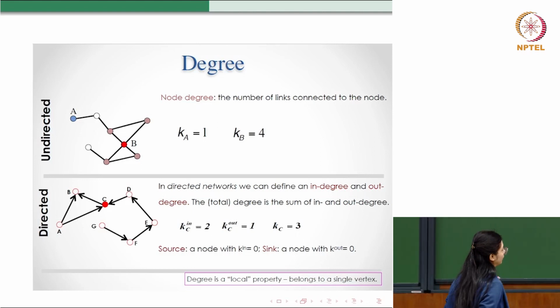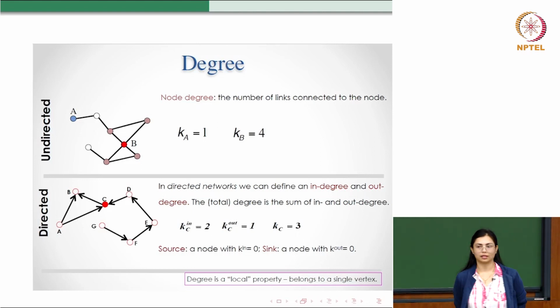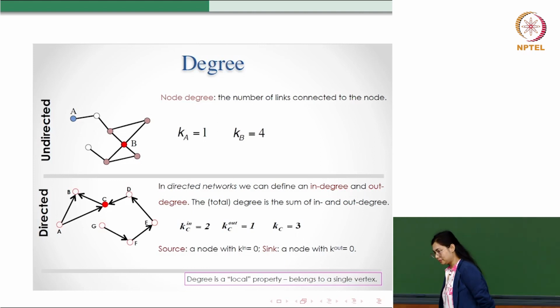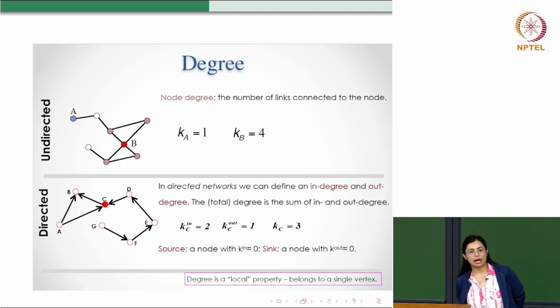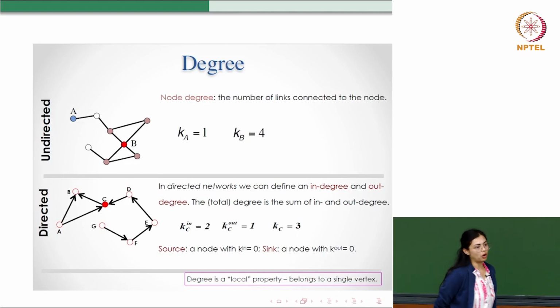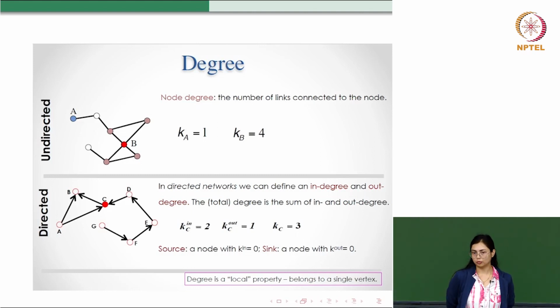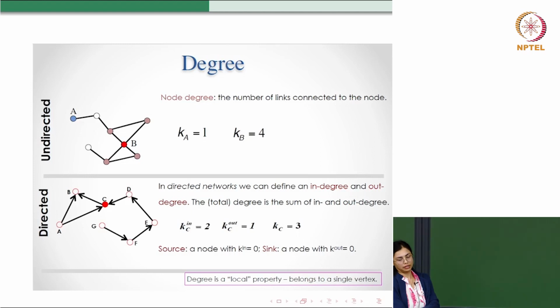Right. So what about the email network? If I send out emails, then that is an out-degree. Your inbox and your outbox or sent box, you can consider as your in-degree and out-degree. So which one is in-degree and which is out-degree? Inbox is in-degree, and your sent box is your out-degree. Correct.